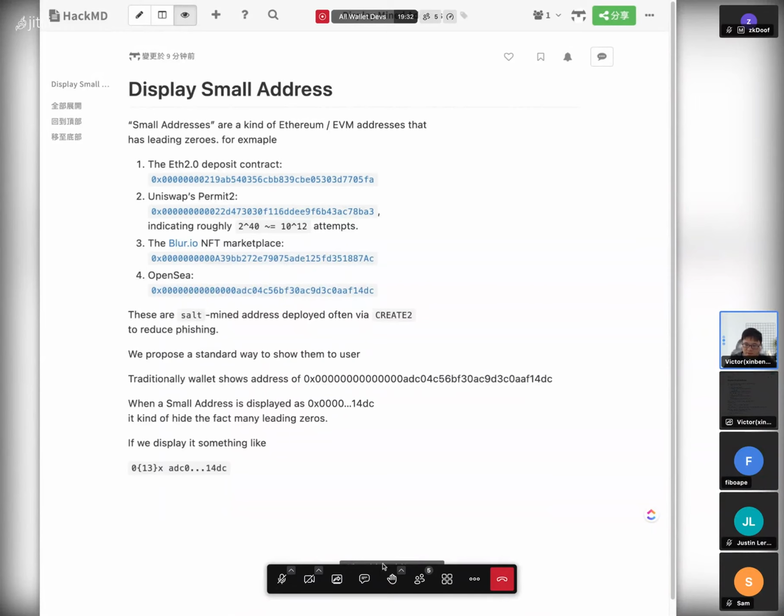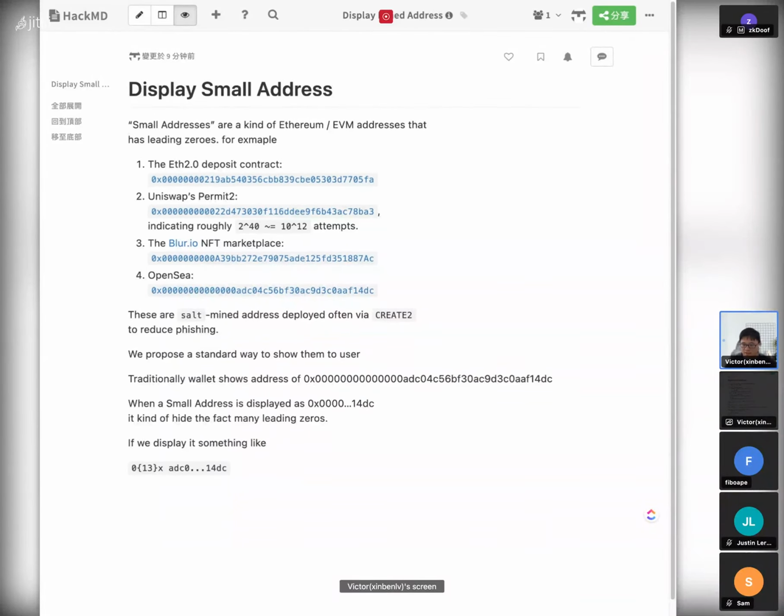So at the end of the day, it's up to the user what they want to interact with, and they need to have a way to verify this. So I'd love to hear from wallet builders what your thoughts are about having a way to show the address for users to easily compare the contract or the wallet they're interacting with to the one that they intend to.